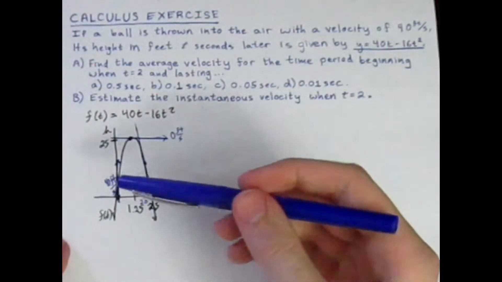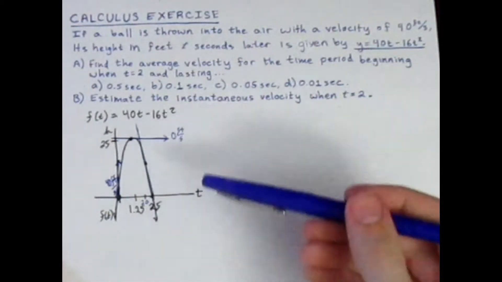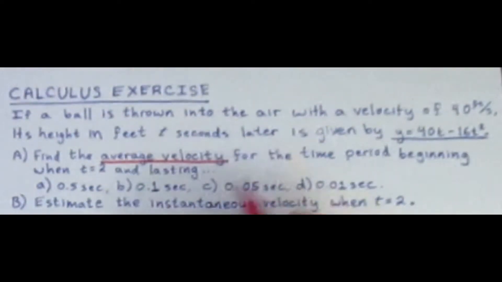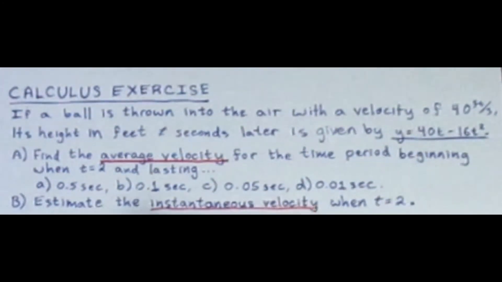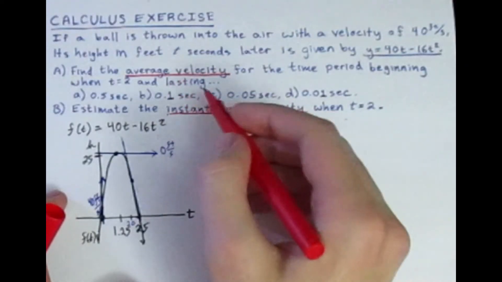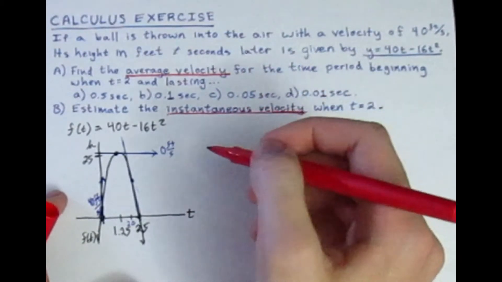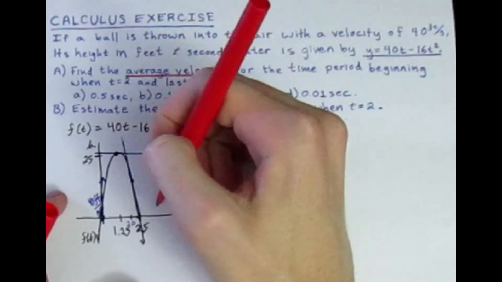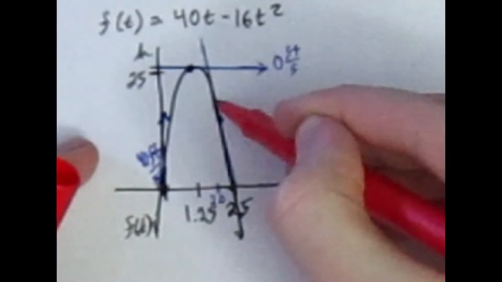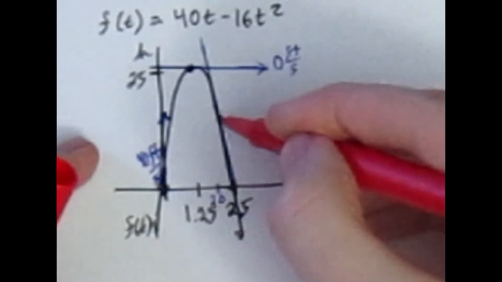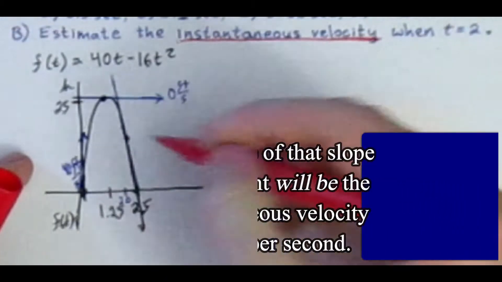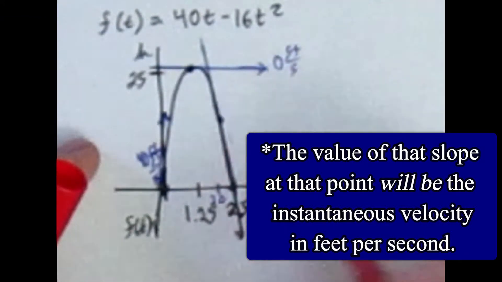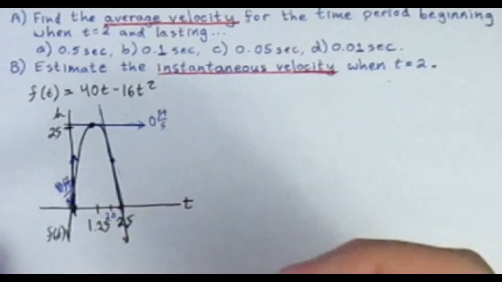Before we're taught derivatives and easy methods of finding them, we need to understand the concepts. Part A asks for average velocity, and Part B asks to estimate instantaneous velocity. Finding average velocity is basically what we learned in algebra — finding slope between two points. It's an average because a line's slope is constant, but here we have a curve with different slopes at every single point. The idea of instantaneous velocity leads to the limit and ultimately the derivative. For Part A, we'll use secant lines.